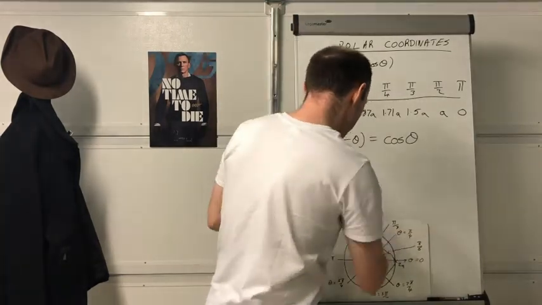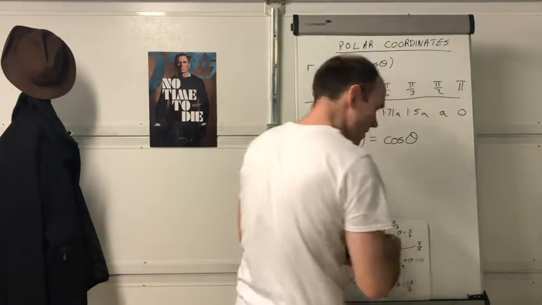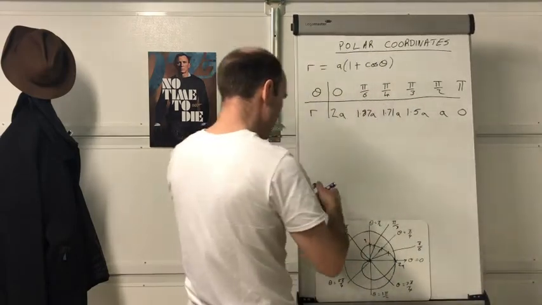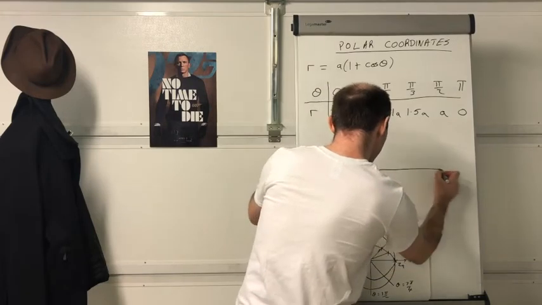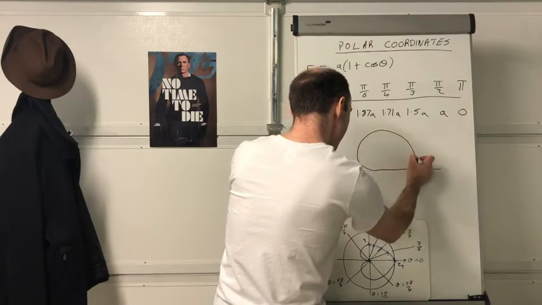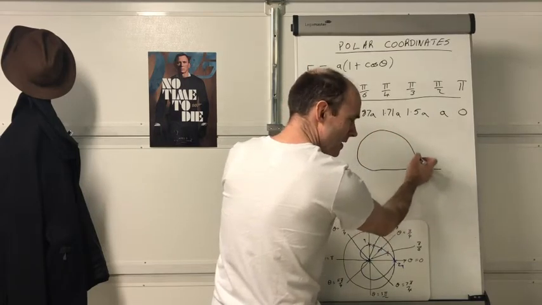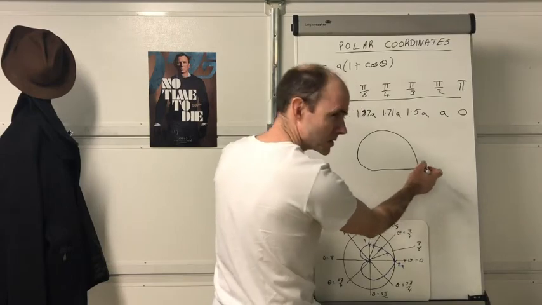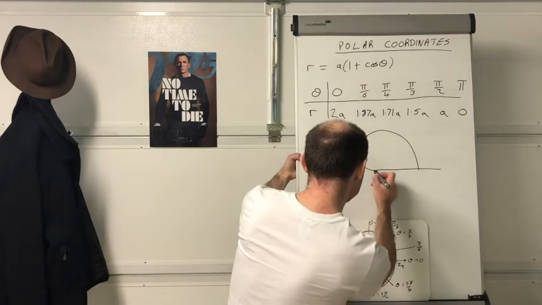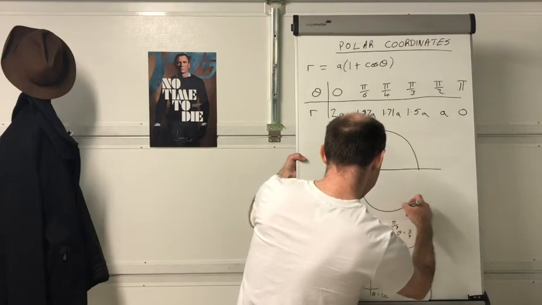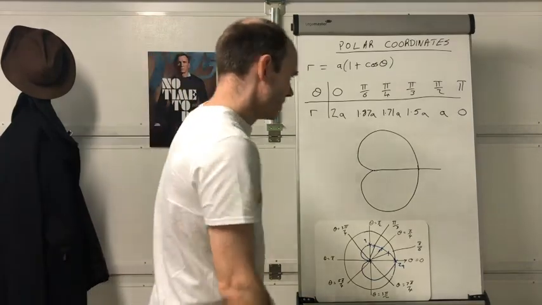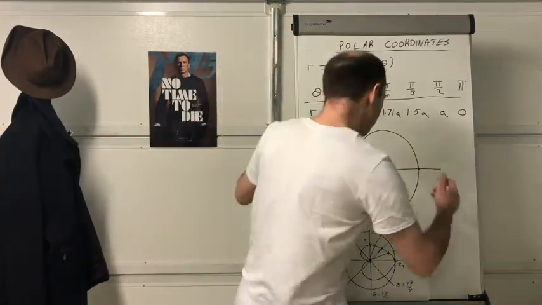But it is basically a heart shape, isn't it? Anyway, it's that. And what I'm going to do is I'm just going to draw it kind of nice enough on the board, because that was just drawn up bit by bit. How would we draw it? We'd have the initial line there, and then we'd have the heart drawn something like this. There, notice where my pen is in relation to the initial line. It's at right angles, isn't it? Yeah. Okay, so just make sure you draw it like that. I've got to try and get the symmetry right here. This is not a curve I draw that often. That's not my best one. But there you go.